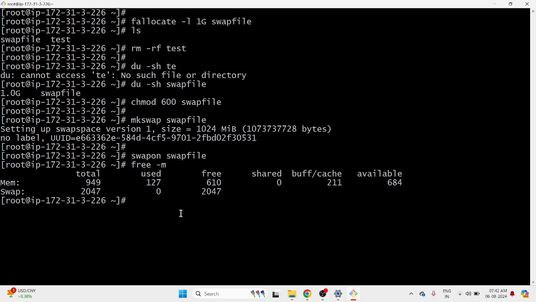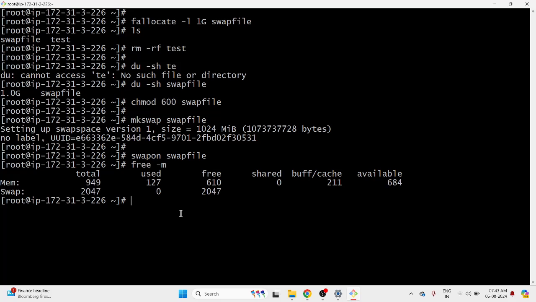This 1 GB, from where do we have to take it? The storage, from where have you taken it? From the hard disk. That's the whole thing about swap, right? You create swap from the hard disk. How did you create the 1 GB earlier, a partition? How do you create a partition? From where do you create a partition? From disk only. You can't create a partition from memory, right? So swap can be a partition or a file. It will be created through the hard disk only, not from memory, nothing else. Okay?